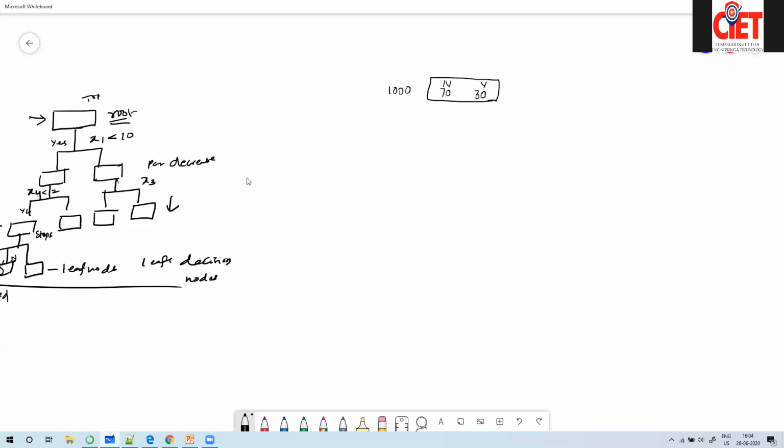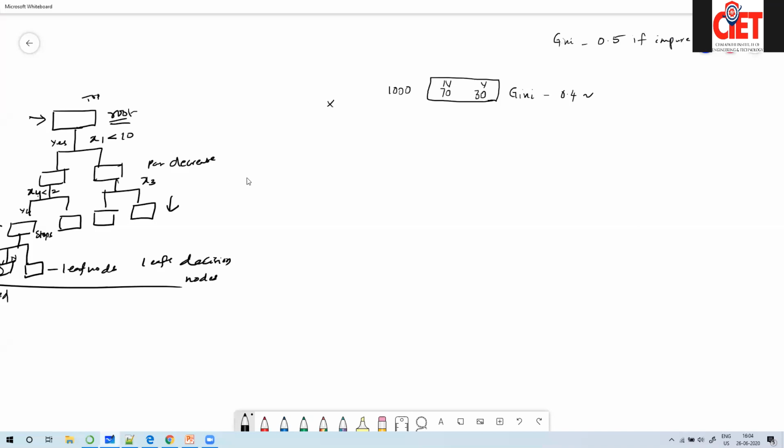Let's say at the root node, we computed the Gini value. Either we can use Gini or we can use entropy, it doesn't really matter. Let's say the Gini is 0.4 here. Gini will be close to 0.5 if impure. So here it is 70-30, which is not purely impure. So let's say it's approximately around 0.4.